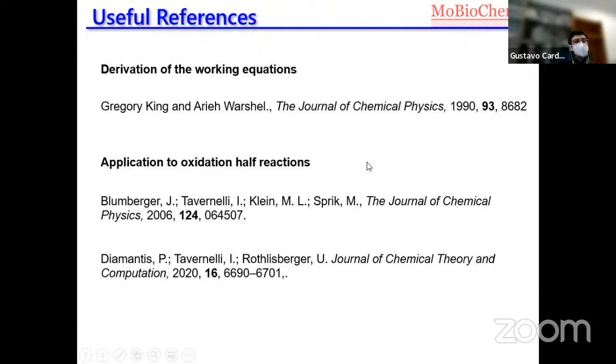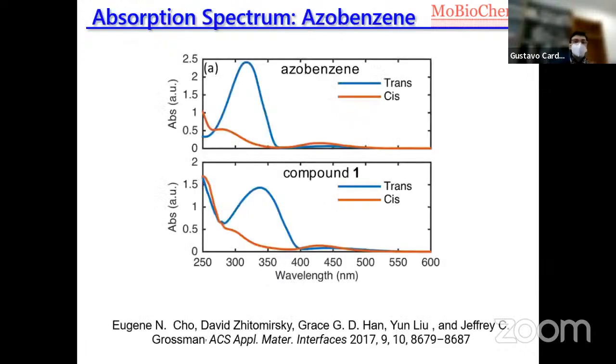Now let's go to today's topic, which is the computation of the absorption spectrum, in our case of azobenzene. You are already acquainted with this species because we played around with it in the second tutorial on umbrella sampling. We will take the simulations you performed and compute the absorption spectrum from that trajectory.